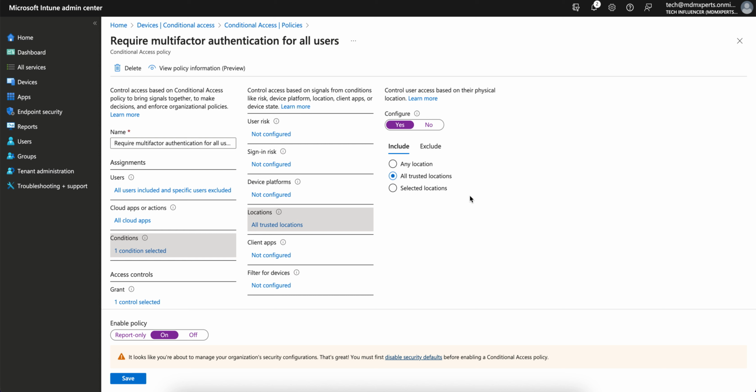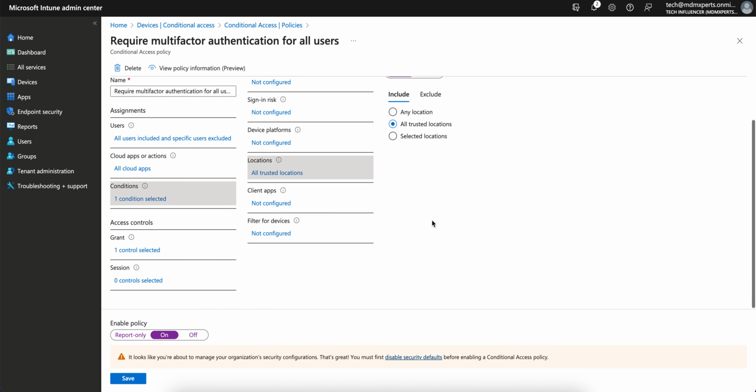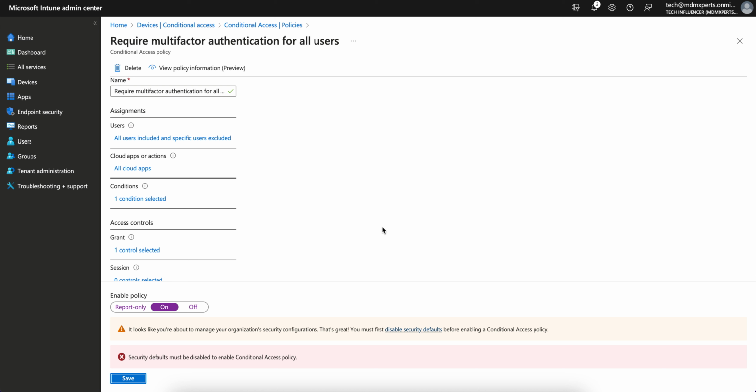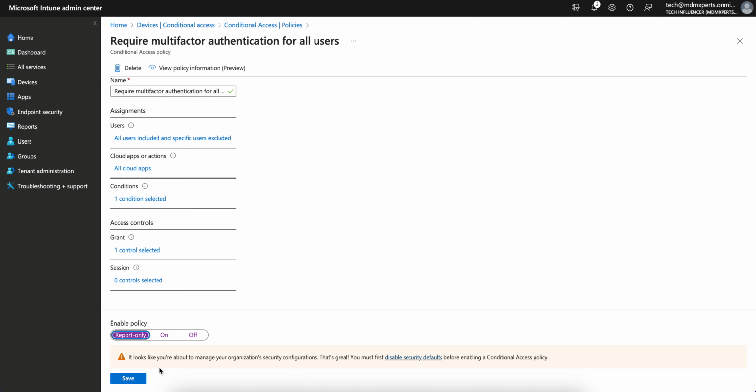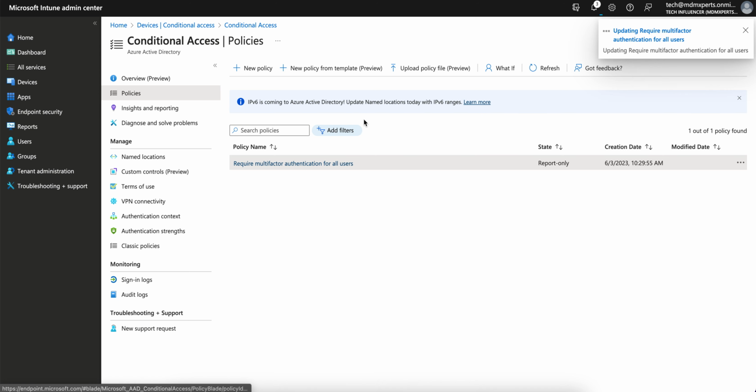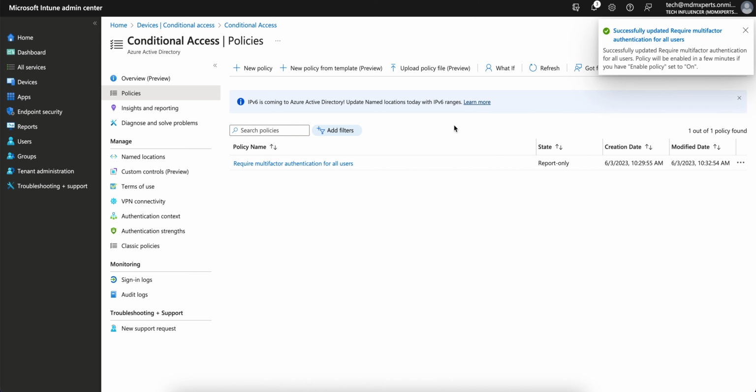If the user is in the office or any geolocation, you can trust your location or IP address or range or country, and then turn on this policy. You see, you should turn it on. I think I have to disable some security defaults, then I will be able to. So I'm just turning it on safely. You'll see it's there. First it's report only, but you can turn it on later, because I have to disable the default policy, then it will work.